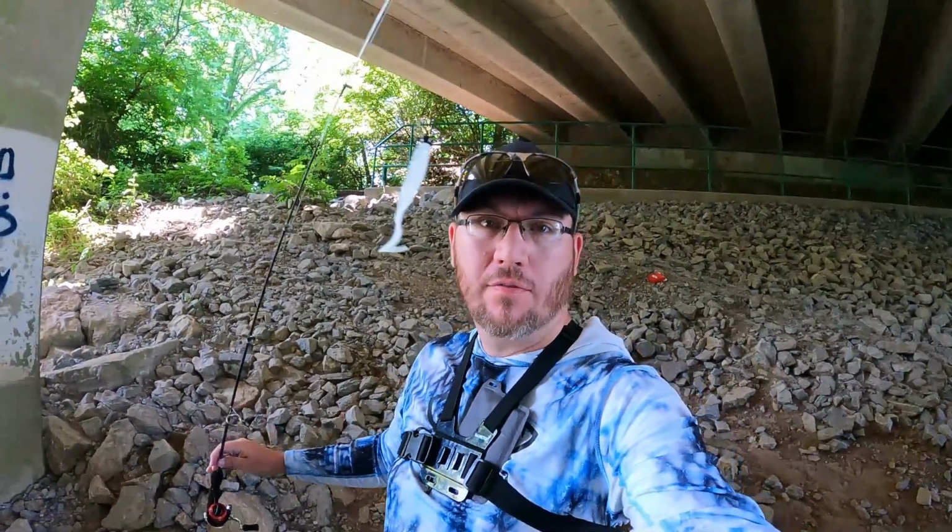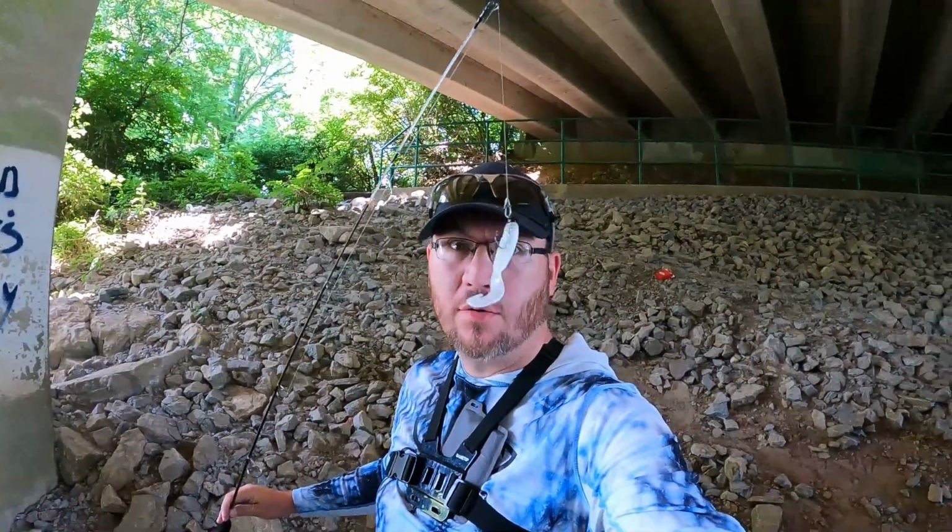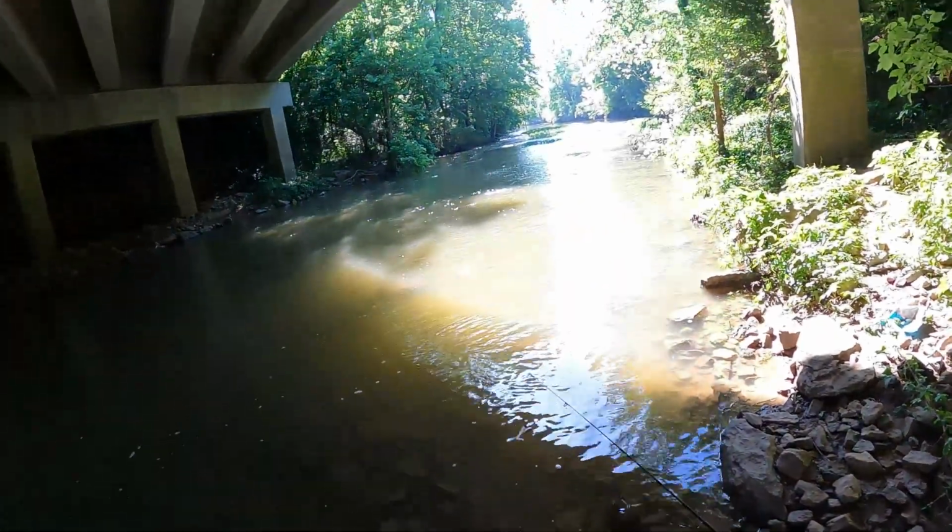Today we're going to be hitting this creek again, and we are going to be using some different crankbaits today. Let's see if I can put it on camera here. I've got this little grubby guy on here right now. We've got a couple other types of grubs and things that we're going to be using, trying to hit some spots. Whew! The water is brisk this morning. We're going to be going out this way, right there, heading up the creek that way, and trying to see if we can catch a fish.